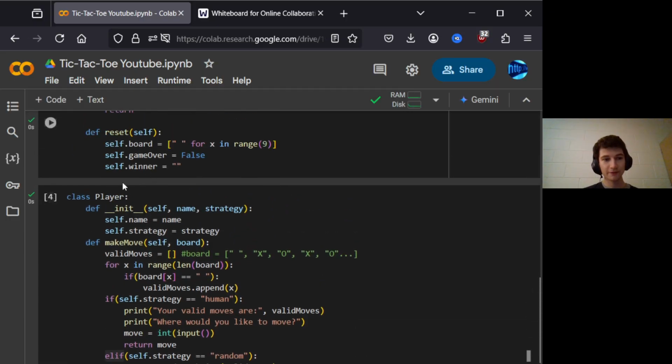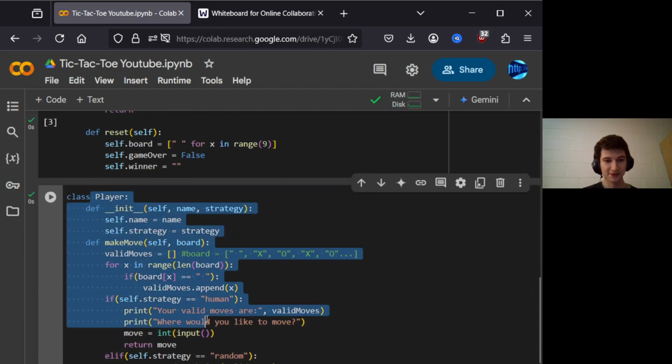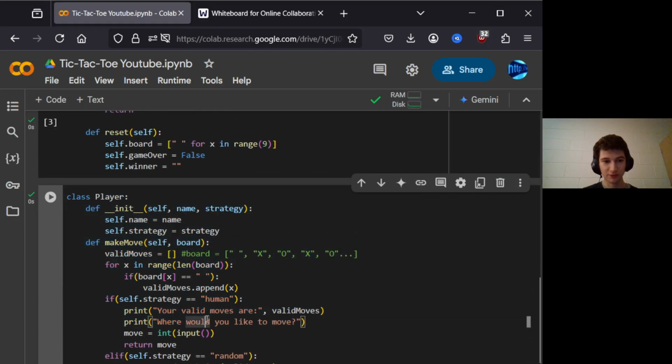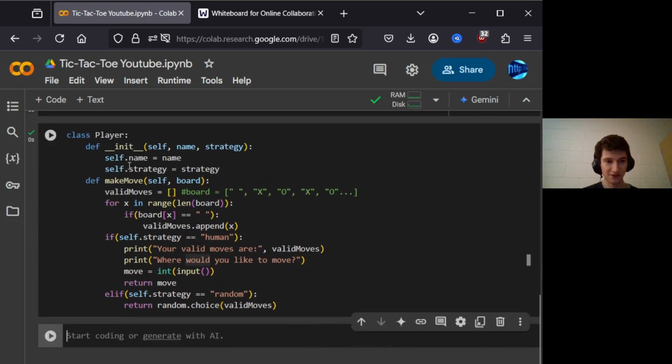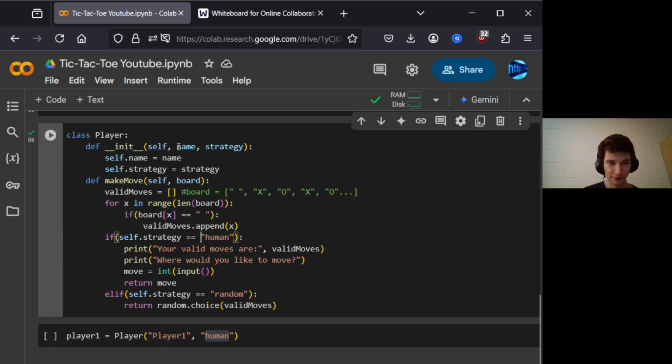So when you have these classes, this class isn't a real object yet. We have to define an object using this blueprint we have created. So I'm going to make player 1, and they're going to be a player. I'm going to give them the name player 1, and I'm going to set their strategy as human. And notice I did the name first and then the strategy because that's the order it shows up here when we are initiating our class. Gotta do it in the exact order it shows up.